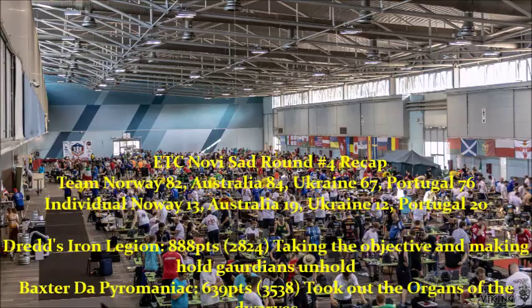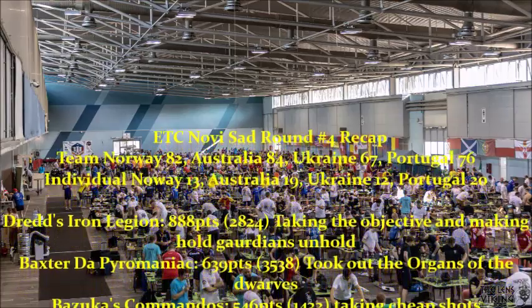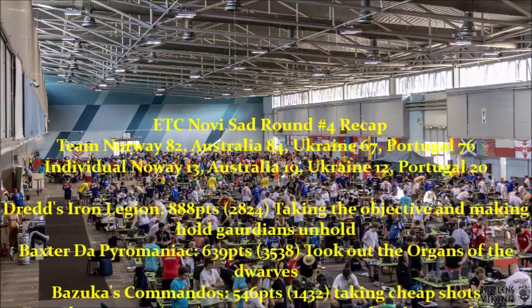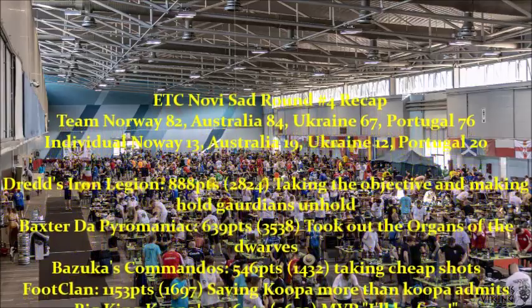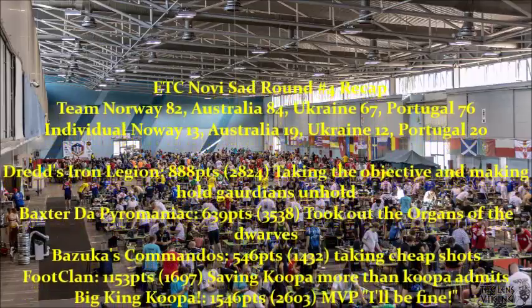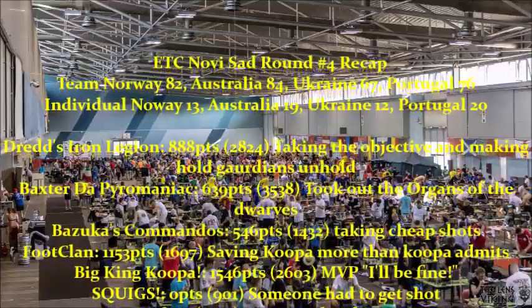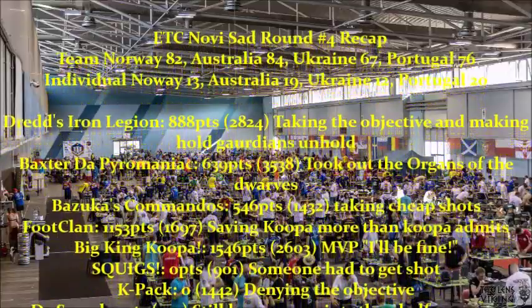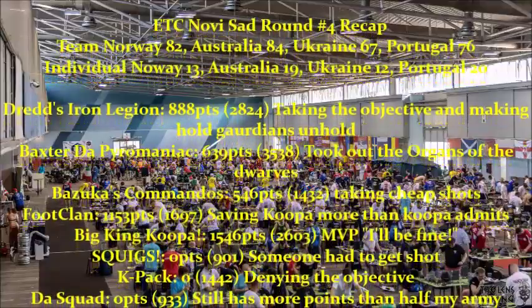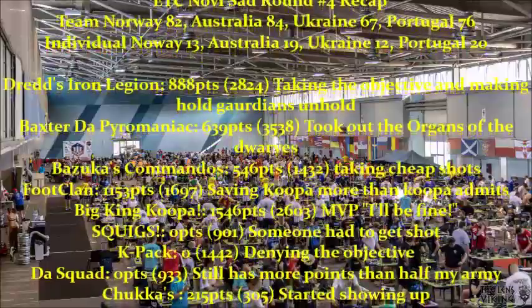Dread's Iron Legion ended up getting 718 points, which was pretty big. They took out that unit of, or no, oops, that's the wrong one. Go back here. They ended up taking 888 points for taking out the Hold Guardians, and a couple extra chaff units. Baxter the Pyromaniac got 639 for taking out an Organ Gun and a couple units of Greybeards and stuff. Bazooka's Commandos took up 546, taking out the Organ Gun and a couple Greybeards.